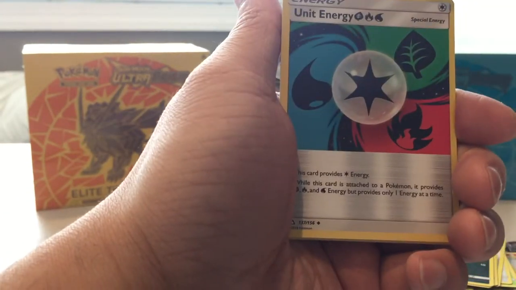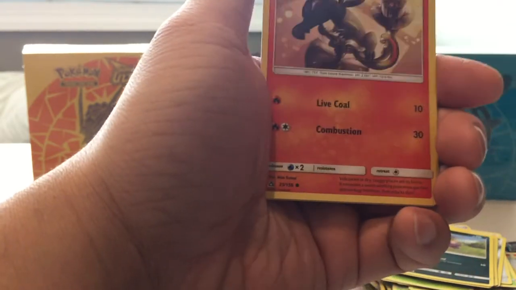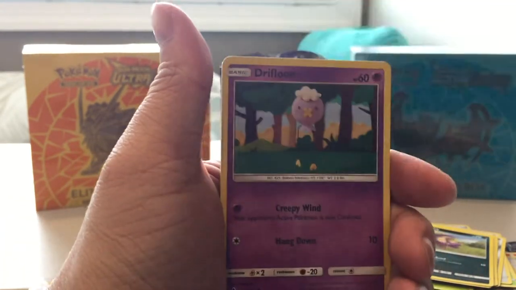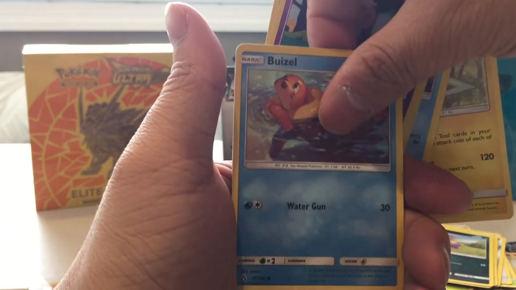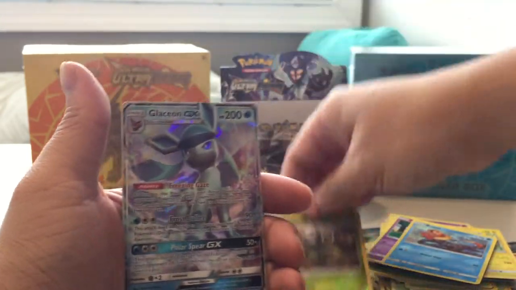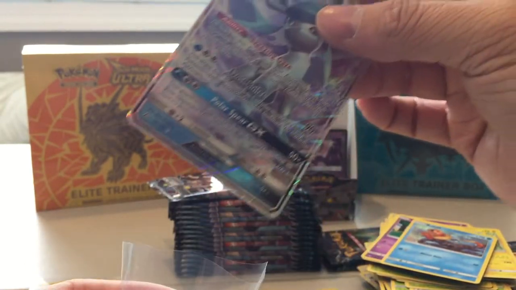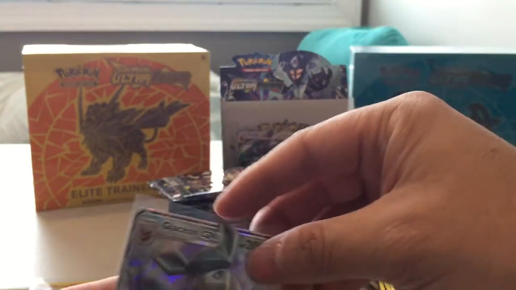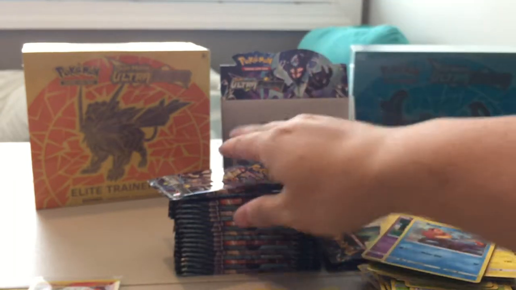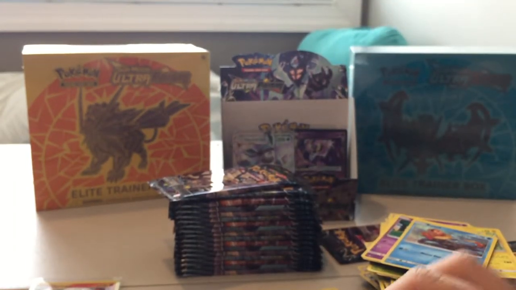Spiritomb, Rotom, Unit Energy, another Unit Energy, Piplup, Sandygast, Yanma, Drifloon, Bluzel, Reverse Holo, Dewpider, and a Glaceon GX. Very nice. That's our second GX pool and one that I don't have. All right. Let's keep going.